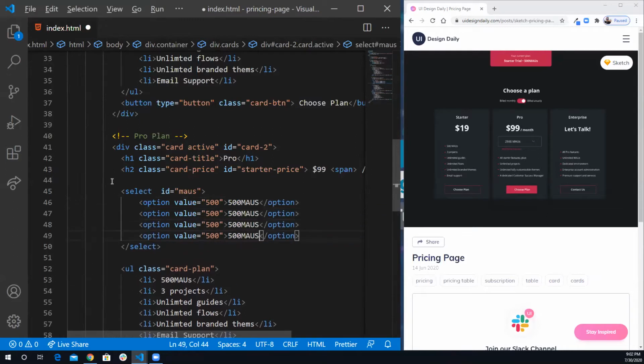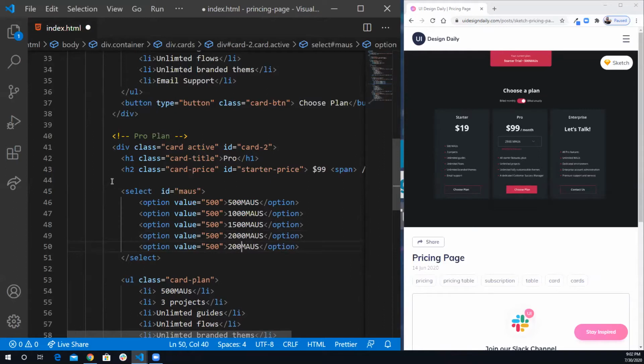We're going to copy it here multiple times. Then we're going to have 1,000 MAUs, 1,500 MAUs, 2,000 MAUs, and 2,500 MAUs. Also change the values over here: 1,000, 1,500, 2,000, 2,500.